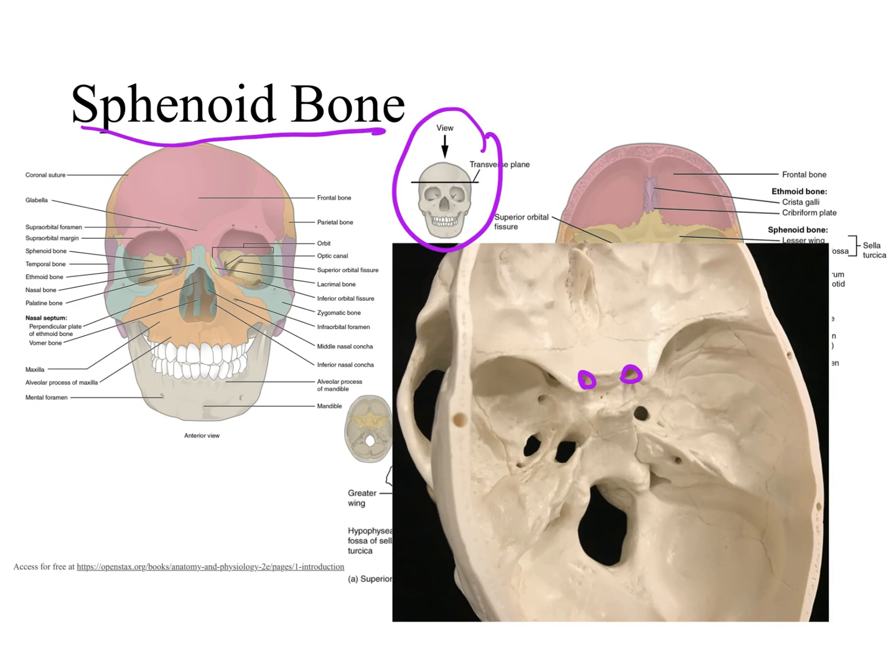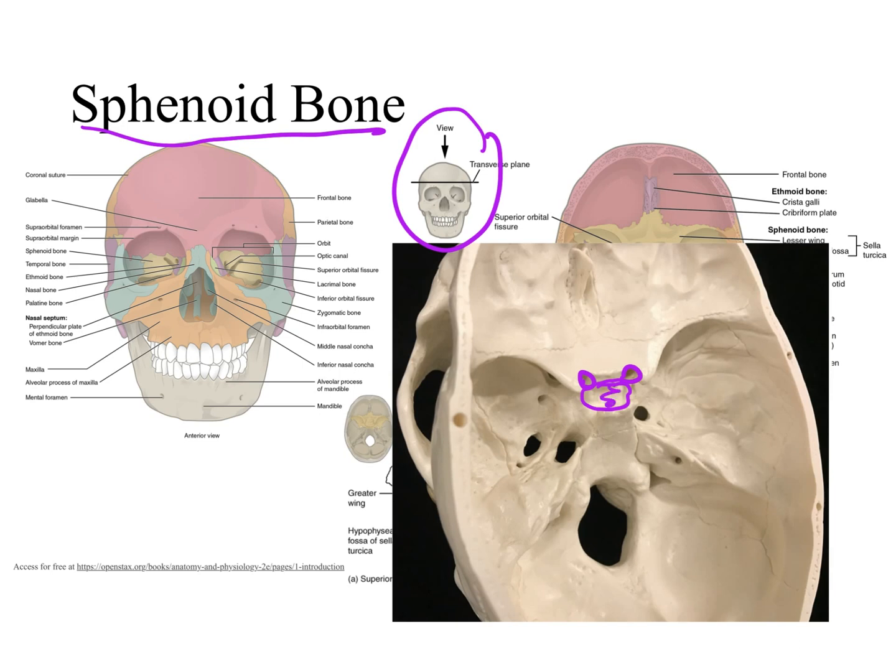We can also see from a superior view other bone features that belong to the sphenoid bone. We see here the sella turcica of the sphenoid bone. And the sella turcica was named sella turcica because it resembled the horse saddle used by some Turkish people in old days. Now, the sella turcica is very important because it houses the pituitary gland. So it's literally a little bony house for the pituitary gland, which is the major endocrine gland in our body.